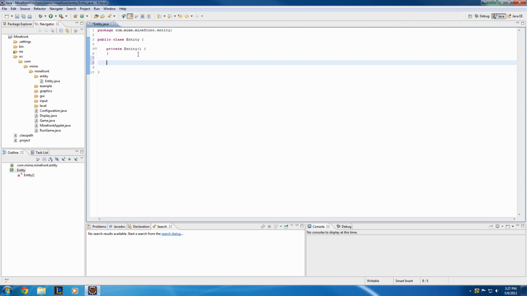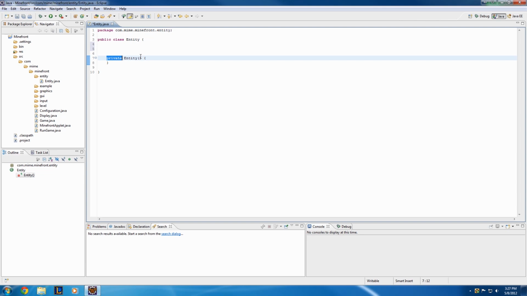Anyway, if you send someone your code and they're like, okay, how has he structured the entity class? When he sees this, he'll be like, oh, alright, there's no way this guy wants me to actually make a new entity. If I need to make a new entity, I'm not going to use the entity class to do that. I'm going to use a subclass of entity to do that. So yeah, think of this as a template, right? You could call this protected as well, but I'm just going to call it private until I need to call it protected, if I need to.